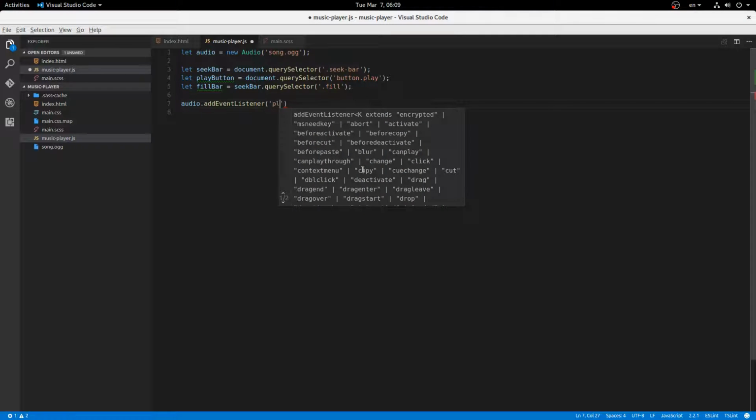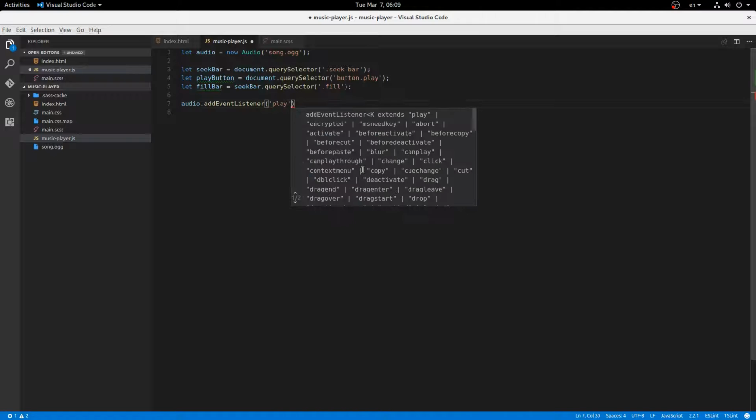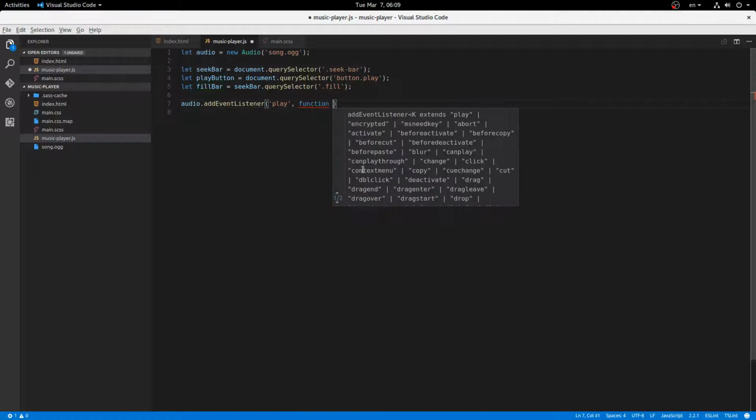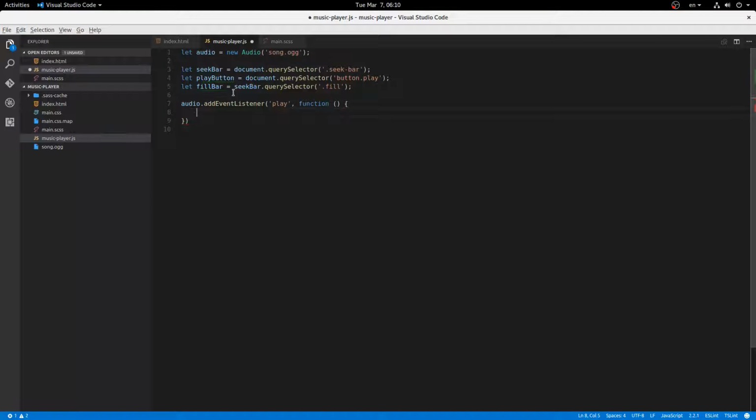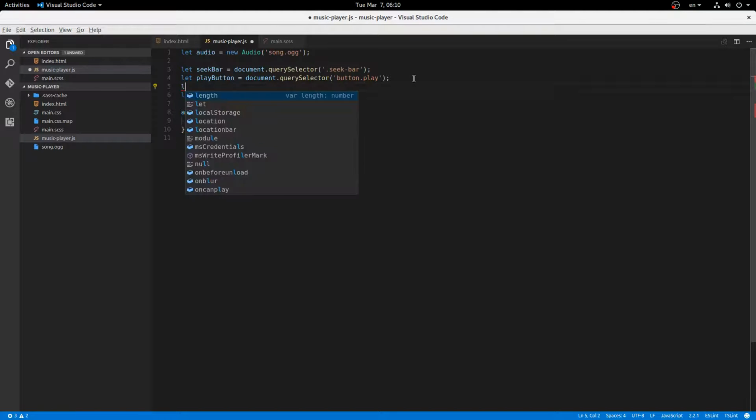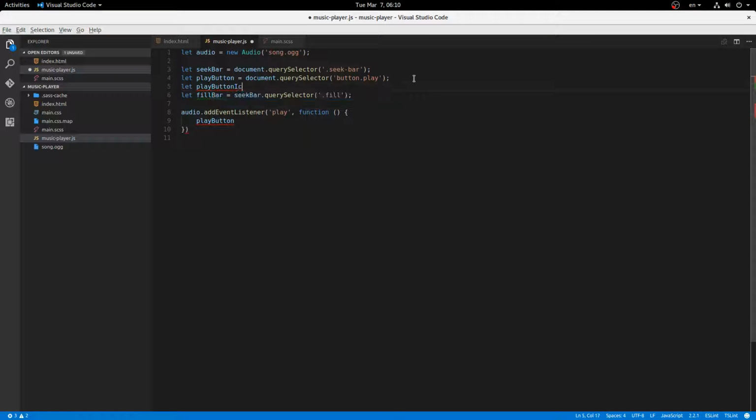Let's say on play. We'll do something, and that will be setting the play button. Let's select another element here. Let playButtonIcon equal playButton.querySelector i.